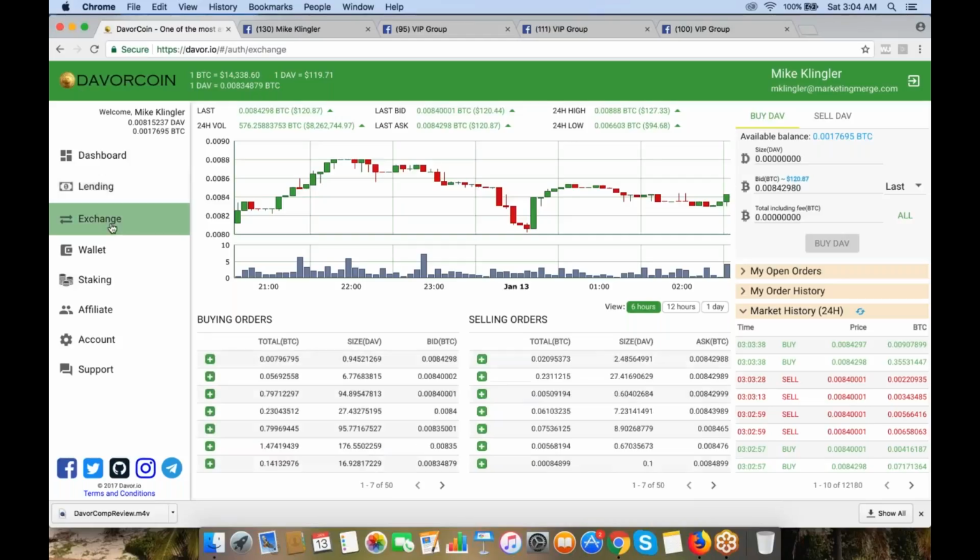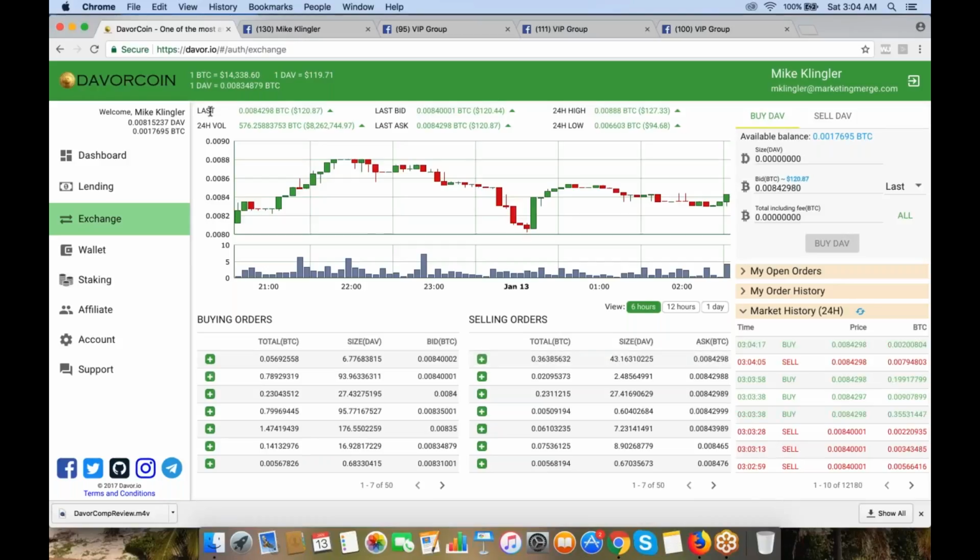Like for example, if you go to the exchange, if you look at my cursor, I just clicked exchange, you see here it says last. And this might be really small for you to see, but you can open up a window and follow me around. And I would suggest you do that, by the way. If you can, open up another window, go to your site, and pause my video and go check this stuff out, and then you're going to remember and it's going to sink in faster.